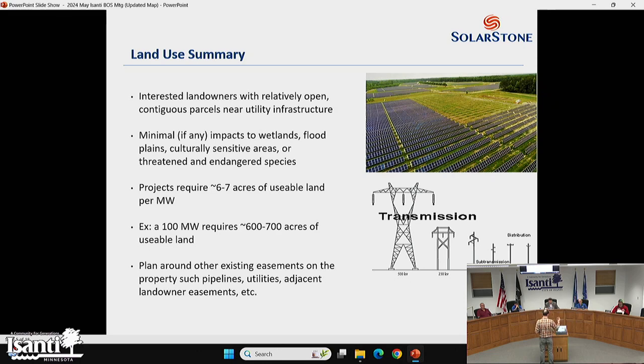And as I mentioned, there's a transmission line that runs along Xylite out there. It's a 69 kV line. That's what we were targeting as our original plan for this project.